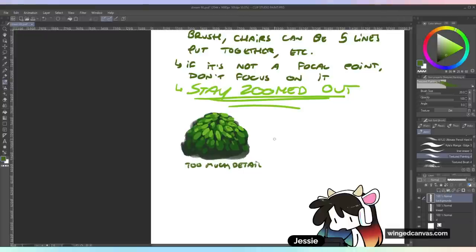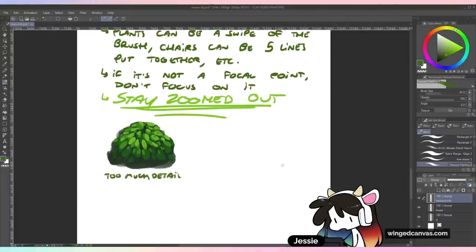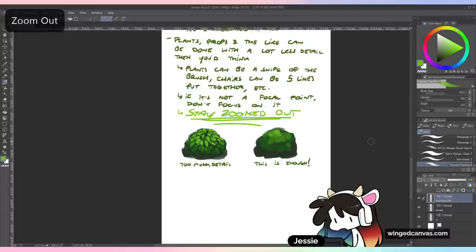If you're in a forest and you have to do a bajillion of these guys, it looks good. Yes, it does. But if it's in your background, you're going to take forever, and it's also going to be too much texture density. If you want a nice bush in the background that you won't have to worry about ever, you just draw in the general shape. Draw in maybe a bit of highlight, a bit more highlight if you really want to. That's it. That's all you need. That's enough information. You need nothing more. You can get the point across with less. Don't burn yourself out just because you're trying to be a perfectionist.